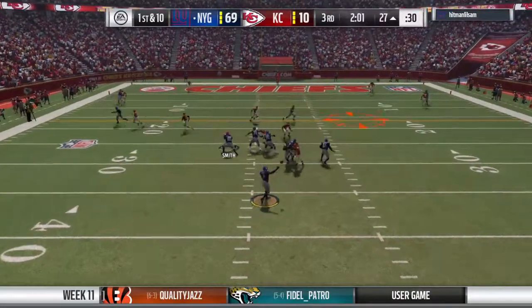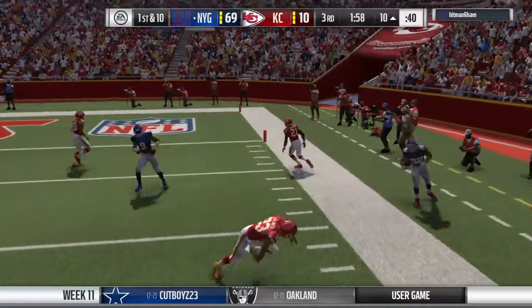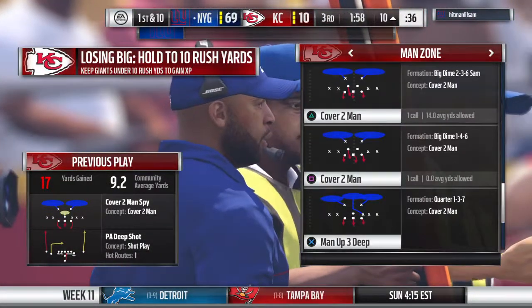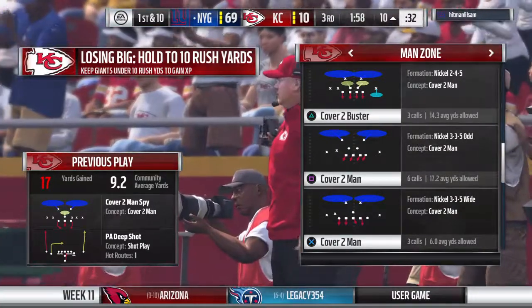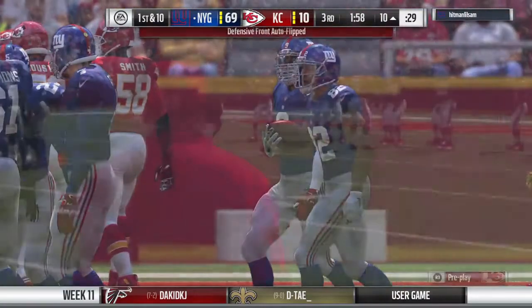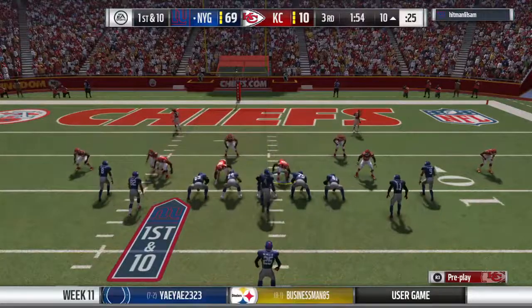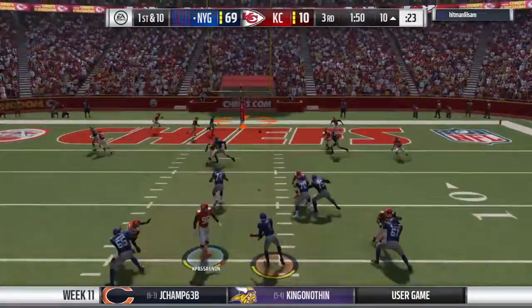Carr now to throw. And complete to Lewis over the middle. And he is out of bounds right around the 10-yard line. That one good for 17 yards, and now they've got it first and goal. One of the selling points of the in route is it gives the quarterback a really nice sight line to his receiver and almost on a direct shot able to throw the ball into the middle of the field and have a great chance of success as they did on that play.